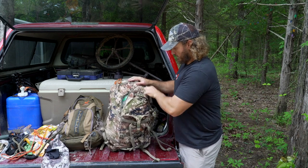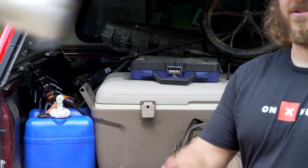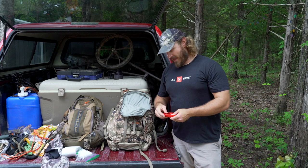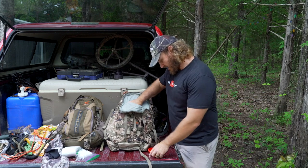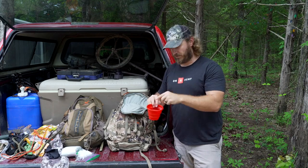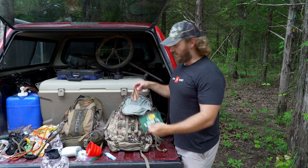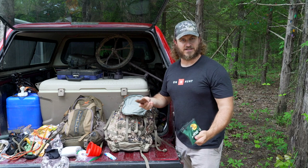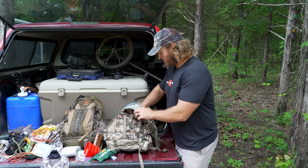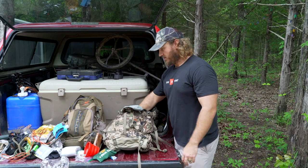Now the small zipper pouch — that's where I keep a lot of food and personal stuff. I've got a roll of toilet paper, a little pack of baby wipes sealed up, a foldable cup and some instant coffee — that Starbucks Via instant coffee is pretty tasty, just in case it ends up being an all-day sit and I need extra energy. There's a granola bar, a first aid kit, nutty bars (which are kind of the key to a successful hunt), an emergency rain poncho, a little water filtration system, and some flagging tape.